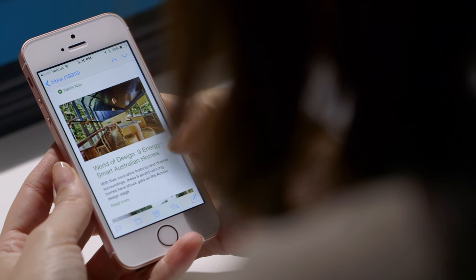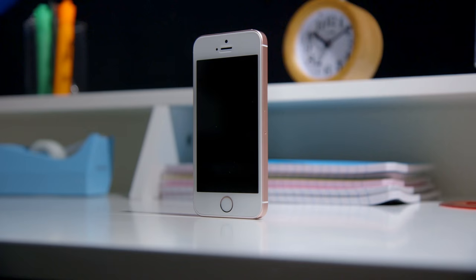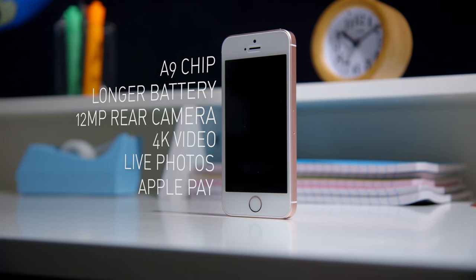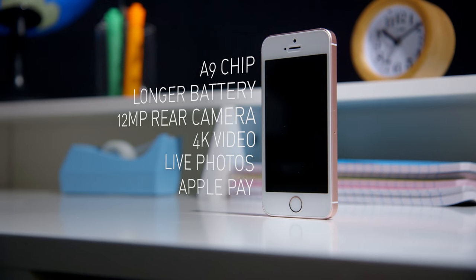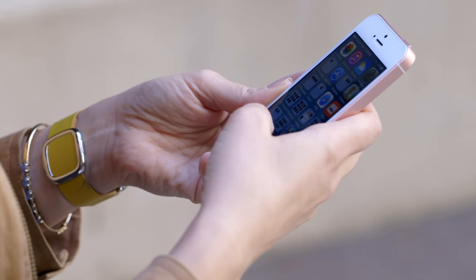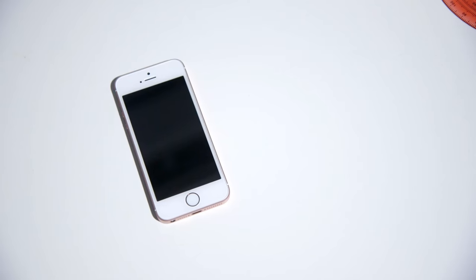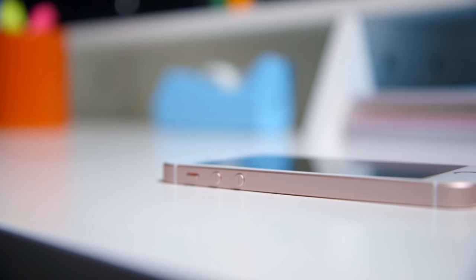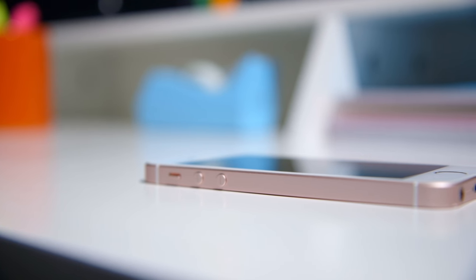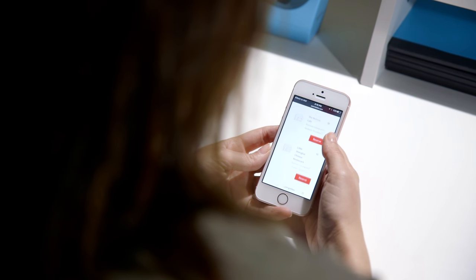But it's what's inside the iPhone SE that's really supposed to make it better. It has most of the same parts as the 6S, but crammed into this tiny body. The biggest improvement is in its processing power. The iPhone 5S ran on Apple's A7 chip and had 1 gigabyte of RAM. The iPhone SE runs on Apple's faster A9 processor, the same chip powering the 6S and 6S Plus. Apple hasn't said how much RAM the new phone has, but based on my experience so far, the SE feels super speedy.